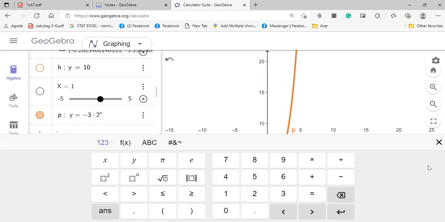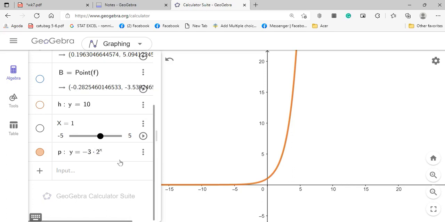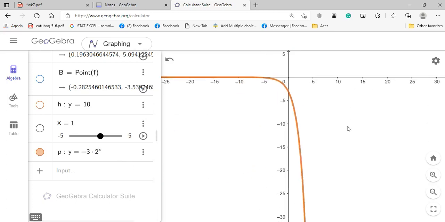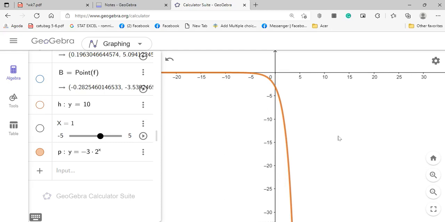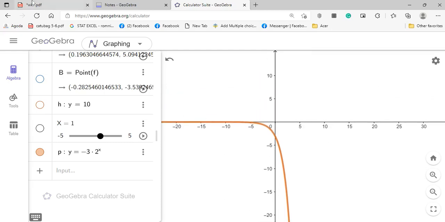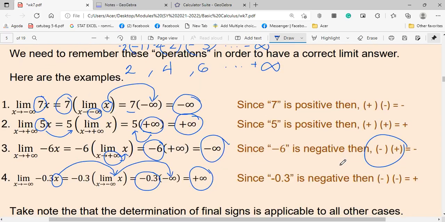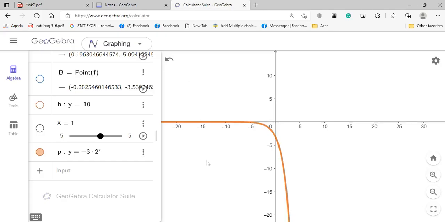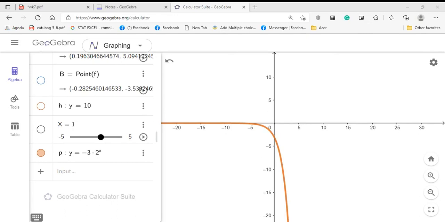Yan na class, kapag i-enter ko to, tingnan nyo yung nangyayari. Kung positive infinity kanina si 2 raised to x, i-enter ko yan. Bumaba siya. Naging negative infinity. That is just a clear picture of what we are saying, the power of negative sign. And I want you to be very conscious on that. Be very conscious kay negative sign dahil ang dami niyang kakayahan. Kilalanin mo siya, walang problema kay positive sign, kaya nga positive eh. Walang problema sa kanya. Kay negative sign kayo mabahala. Okay? As part of your review, pansinin niyong mabuti ang rules ni negative sign. And I hope that will help you.